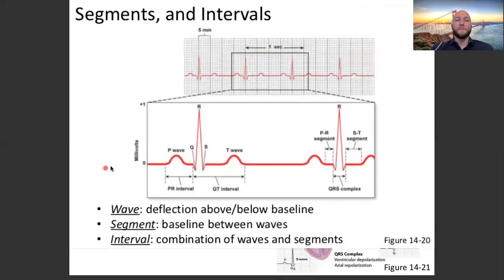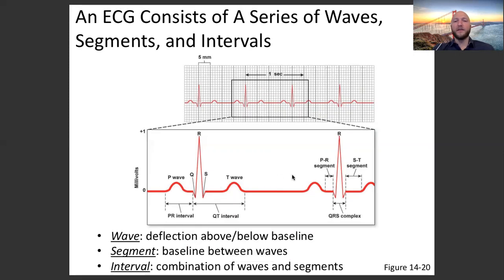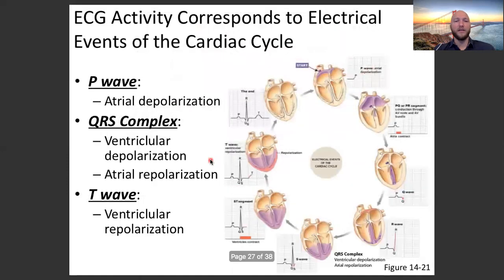So this is what normal looks like. What is going on in the heart at each moment? That's what I want you to know. What is going on in the heart at each moment throughout this ECG? What's going on during the PR interval? What's going on during the P wave? What's going on in the QT interval? What's going on during the T wave? That's the knowledge I want you to have, and that's the type of question you can expect on the examination.